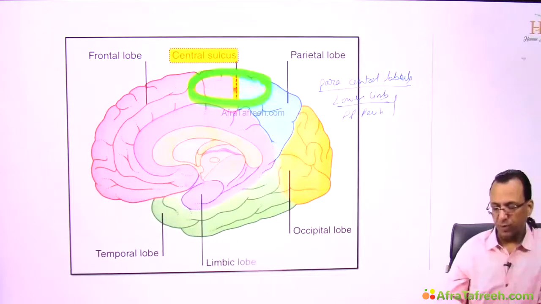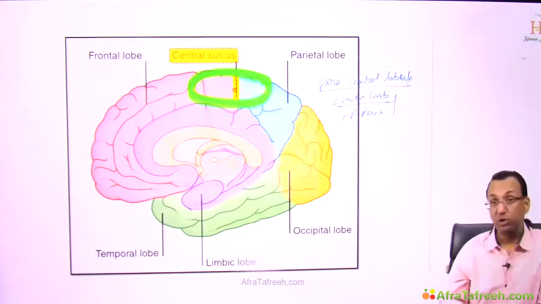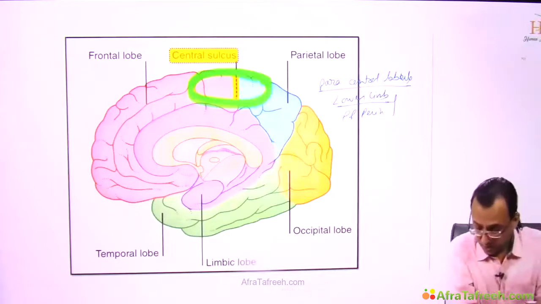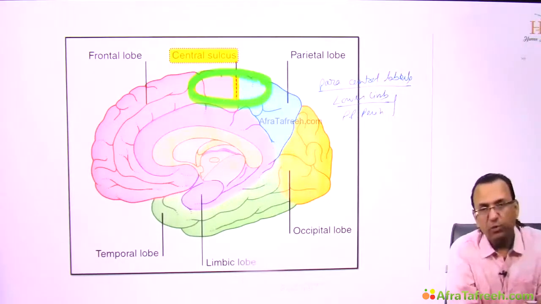Yes. What if I have a lesion here? I had a question. There was a lesion on the left cerebrum. If you have a lesion on the left cerebrum, the problem will be on the right side of the body. And what will happen on the right side of the body? Sensory motor loss on the lower limb and part of the pelvis perineum. That was their question. Okay. Paracentral lobule, fine. That meningioma question?